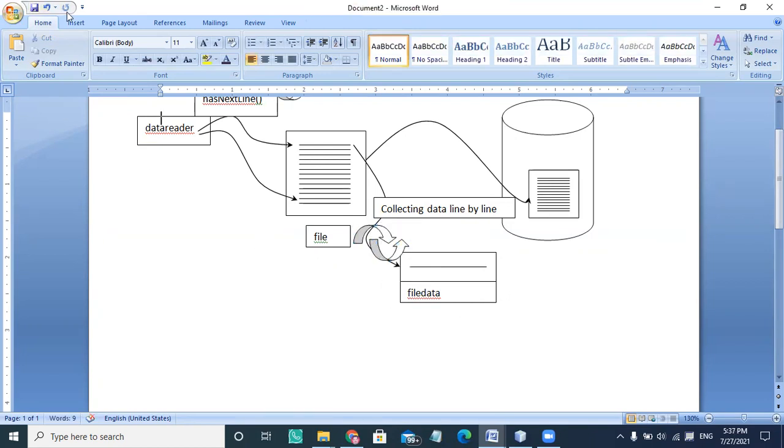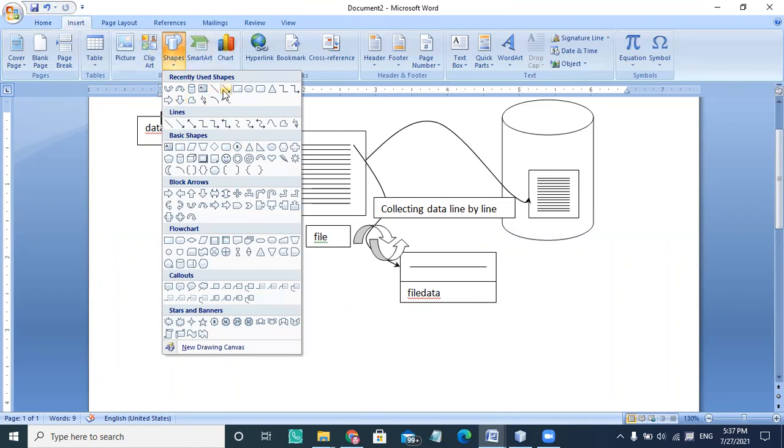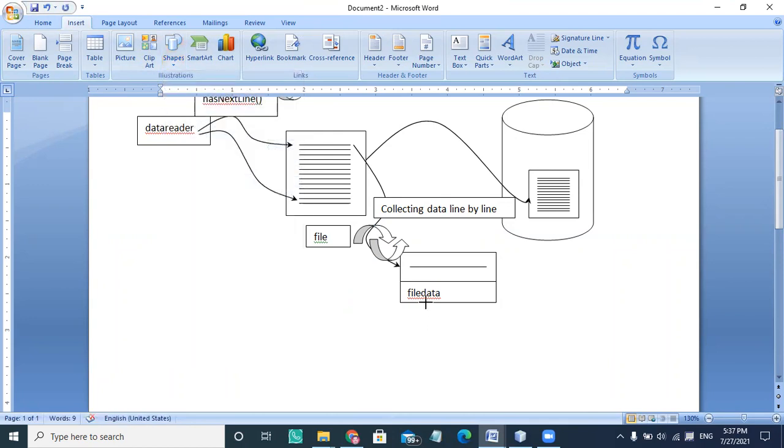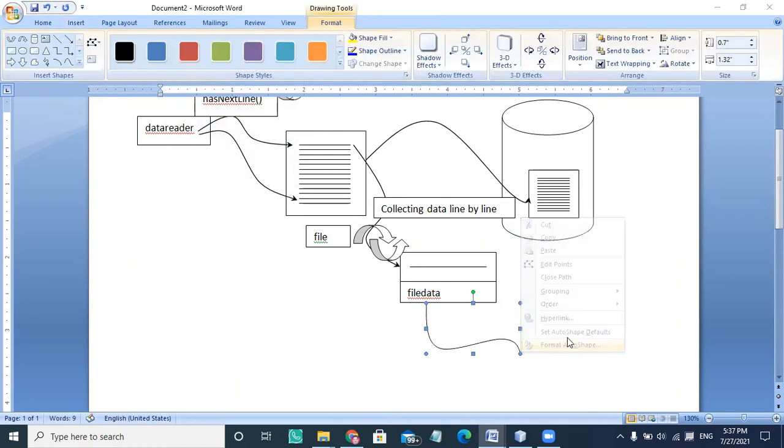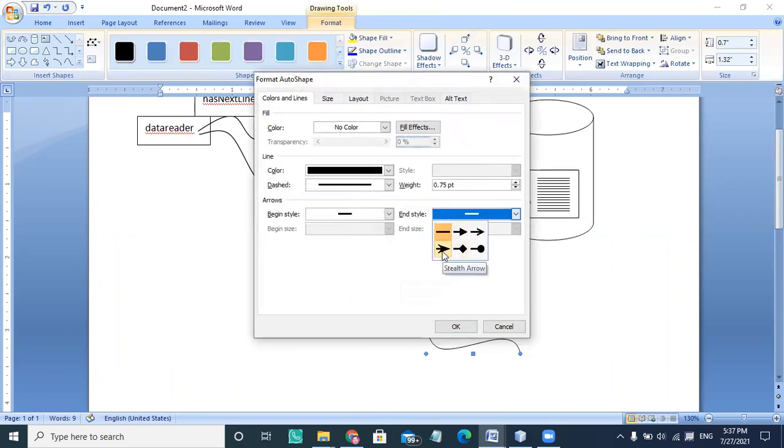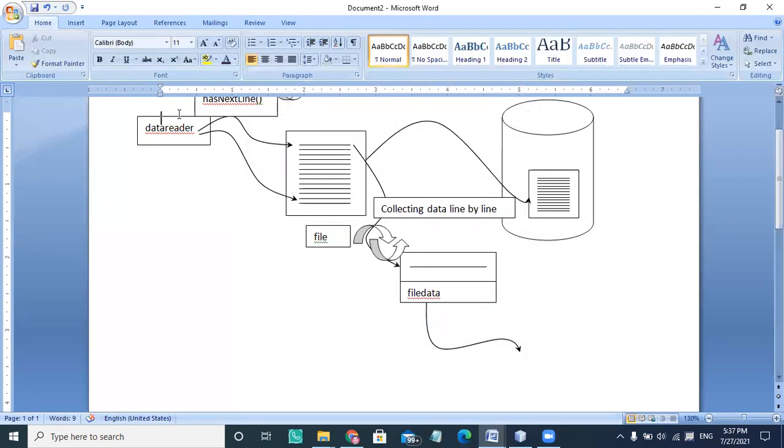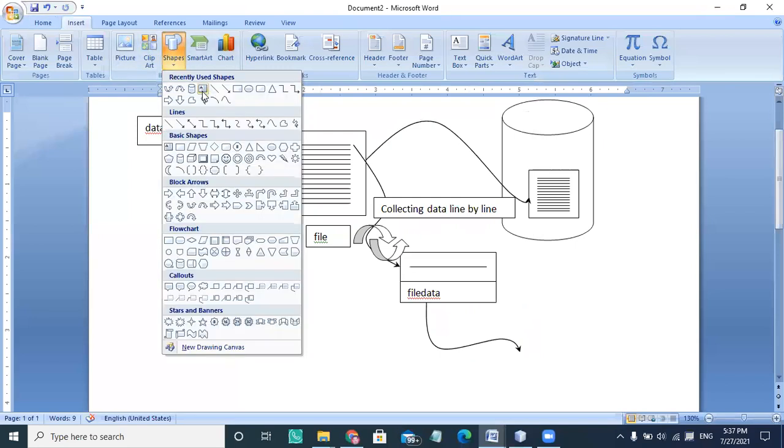So there is another object storing the information one after another, and that is the string builder here. I'm just showing another object which keeps on collecting the data one after another, line by line.